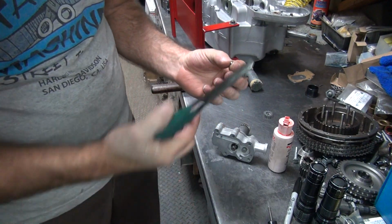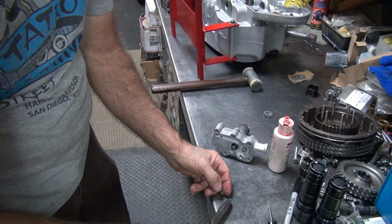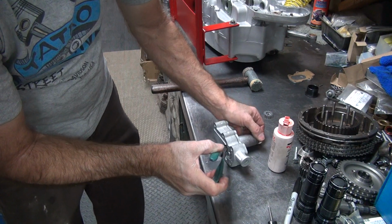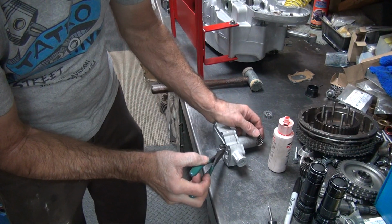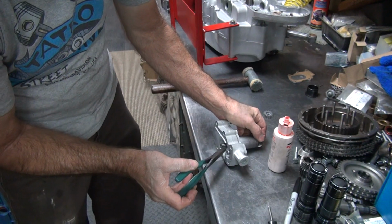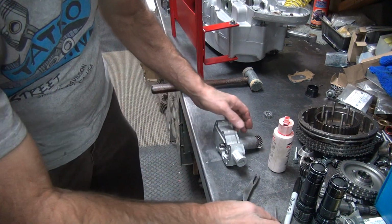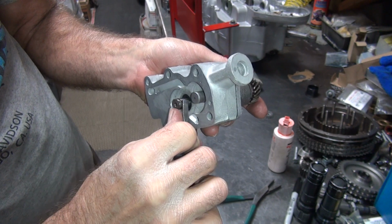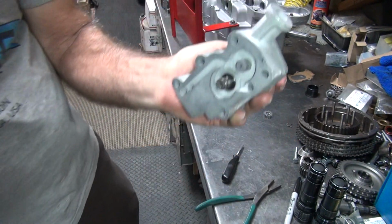So here's our key. It's a real small key here, so it's hard to deal with. Just barely get a hold of it a little bit. Doesn't want to go in the groove. There we go, kind of. It's kind of in the groove, but not where it needs to be. It's probably why this thing doesn't want to go on. It's pretty tight on that groove. Okay, it's in there now. So you want to have it like that.